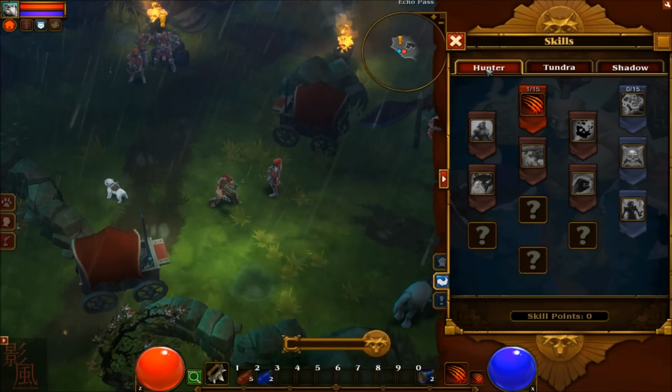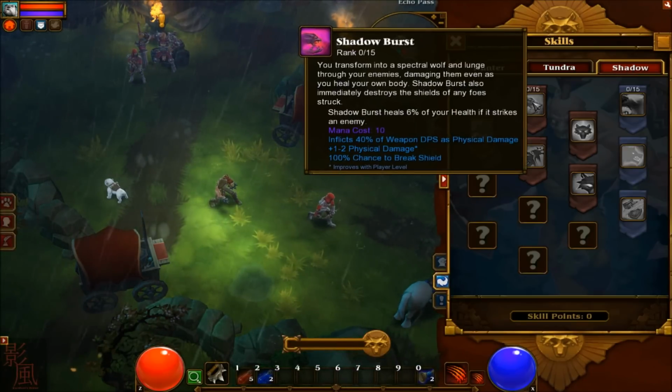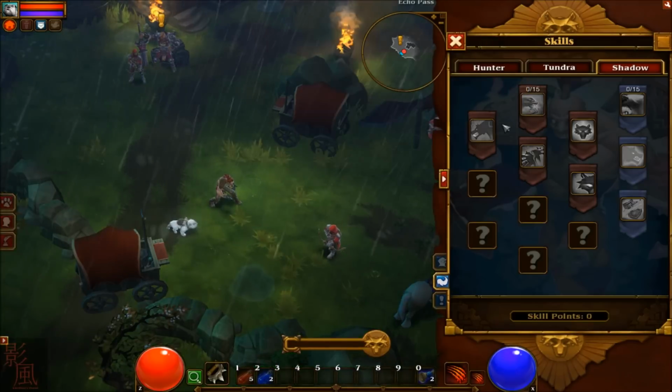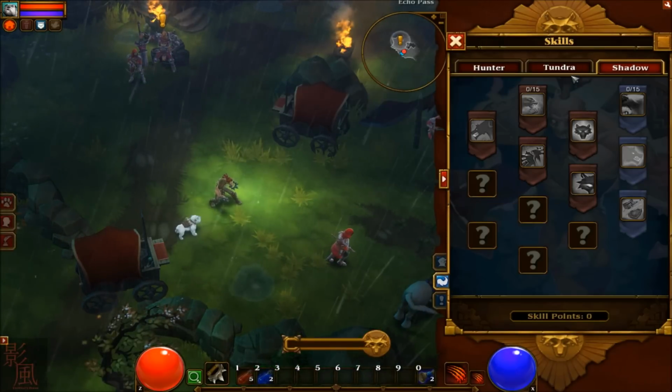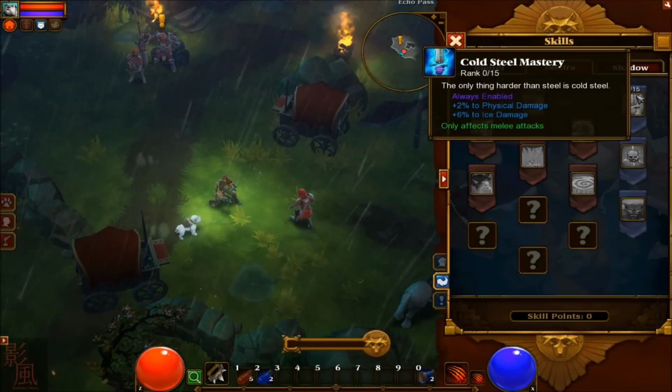Alright, so I've got Hunter, Tundra, and Shadow from the looks of it. Shadow is probably more of my bestial realm. Yep, Spectral Wolf. Alright, what's Tundra? Frost Breath, Stormclaw, Storm Hatchet.